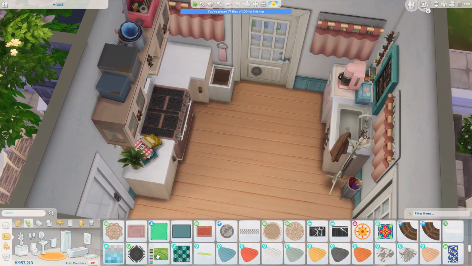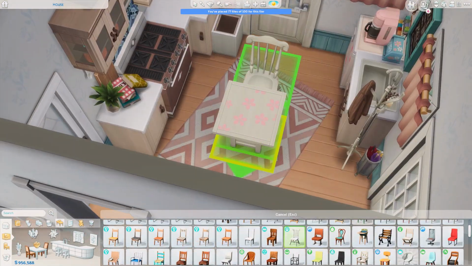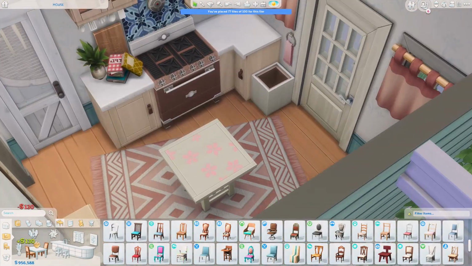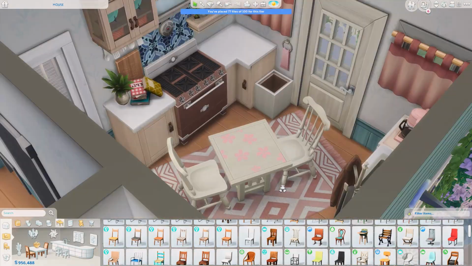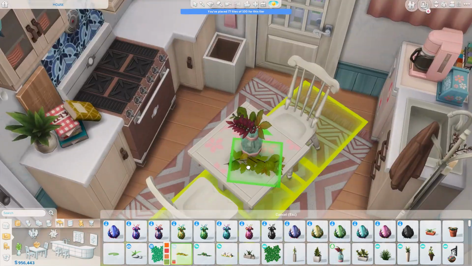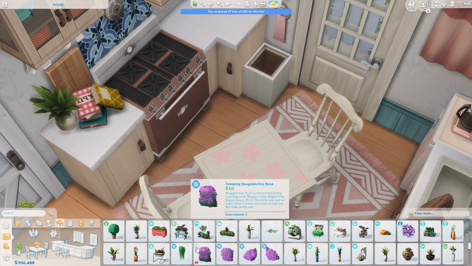Yeah, so I'm just cluttering everything up a little bit, adding a rug, and here is the dining table. I'm using this dining table which came with Snowy Escape, and I absolutely adore this dining table. I think it's so cute. It has these flowers on it, and yeah, I think that's amazing.